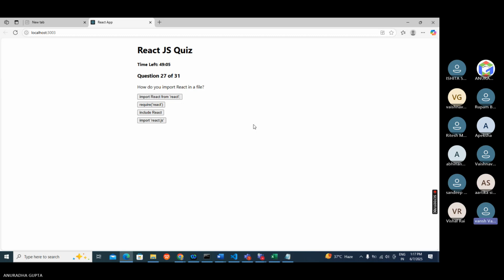How do you import React in a file? Import React from React. Okay, sir.